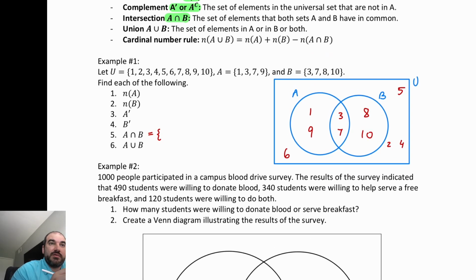Yeah, 3 and 7. This is the same question I asked earlier. What do they have in common? That's the same thing as asking what is the intersection, right? So 3 and 7, that is how we write the answer to this question, right? This question is just asking what is the intersection of A and B, and the answer is a set, right? You have to have the curly braces. You have to have the elements listed separated by commas. If you don't follow that notation, you will lose points on an exam.